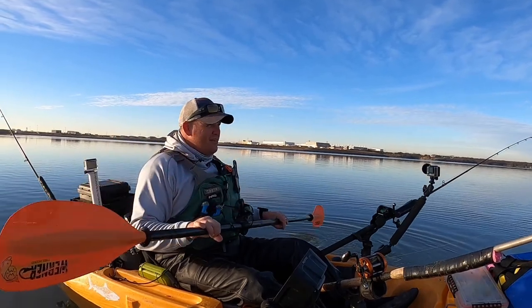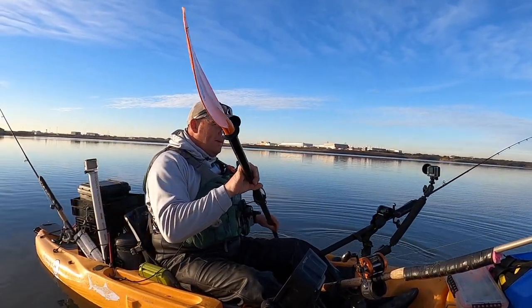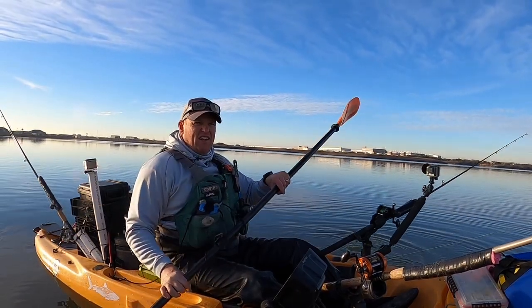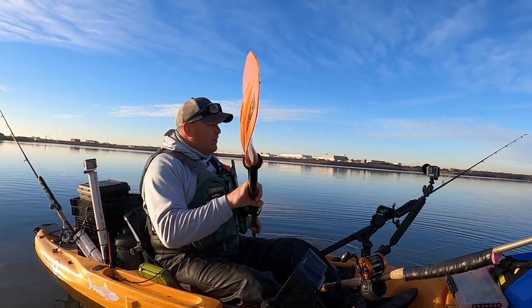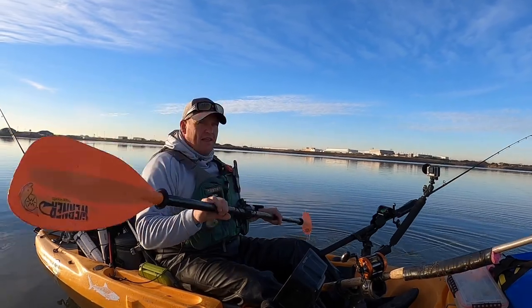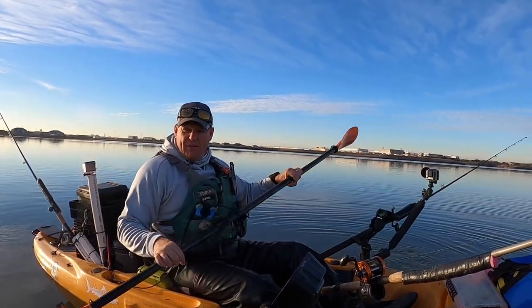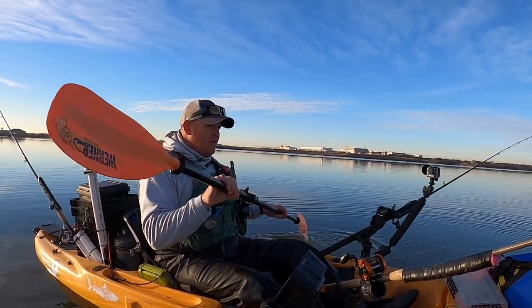Water's 49 degrees, almost 50 degrees. So the wind's a little bit at our back, so it's making it a little bit difficult. If that wind picks up any more, we won't have to do this. We can just drift. So the wind is a good thing. But if you don't have any wind, you can still get it done, just like this.